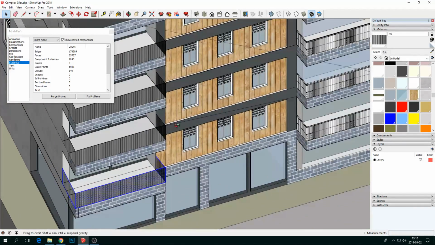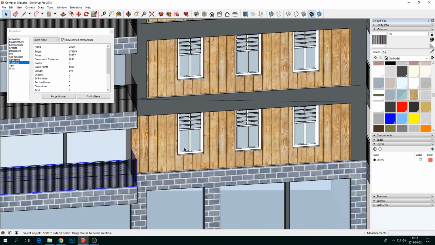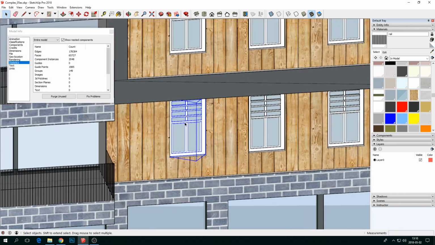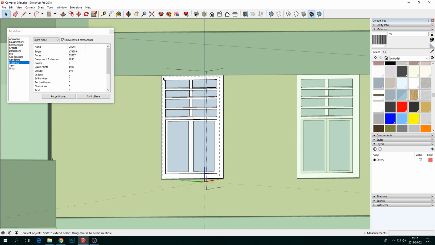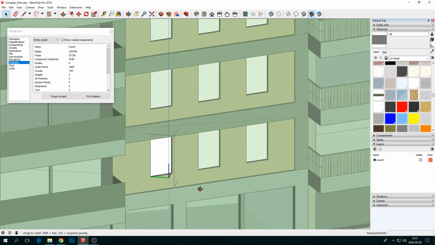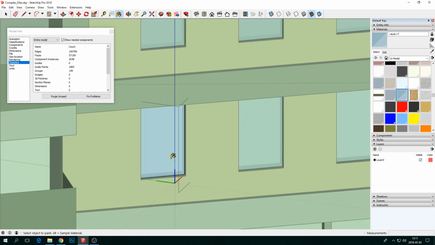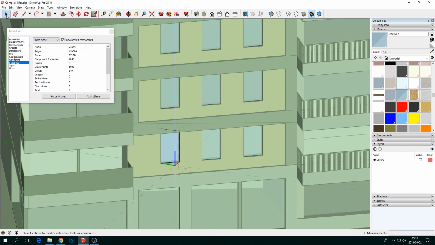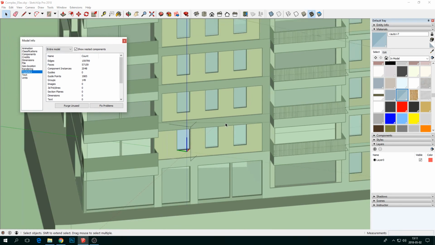So another component in SketchUp is an instance. An instance is a reference of each other, you can say. So by changing one, all will be affected. So let's try this. Let's double click this window and select all the unnecessary geometry on this window. I delete it, and as you see, all the windows are getting affected in the same way. I'm choosing to put a transparent color on this one, since it's a window. And you can also look here in the faces amount that it's now under 60,000, which is good.